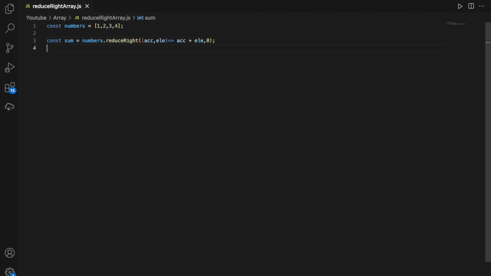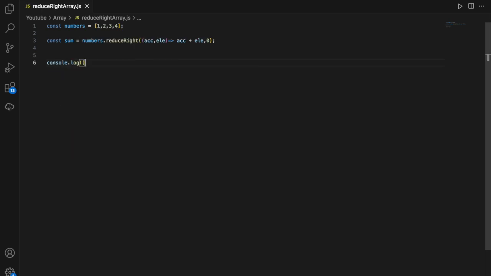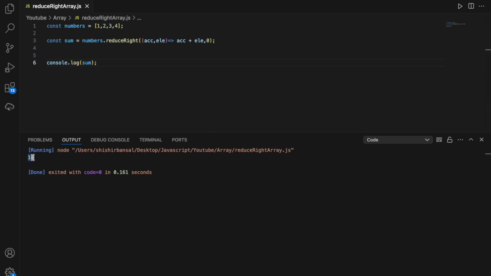Okay. This is a very simple example, I know. So it will give us 10. How we calculate, it's just the n times n plus 1 by 2 logic we can use that also. So it's natural numbers. So you see 10, it's coming already.